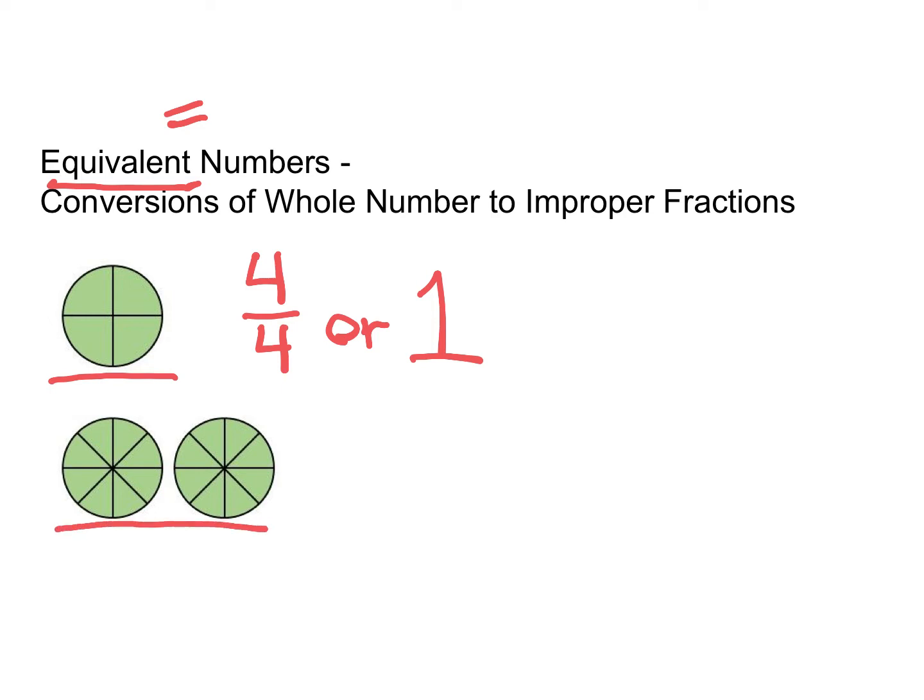Similarly, down here below, if I count up all of these pie pieces, there's 8 in each of these. So I have a total of 16 slices, and each of these has 8 slices in it. So this could be represented as 16/8. However, I could also just write this as the number 2, because it's 2 whole numbers.